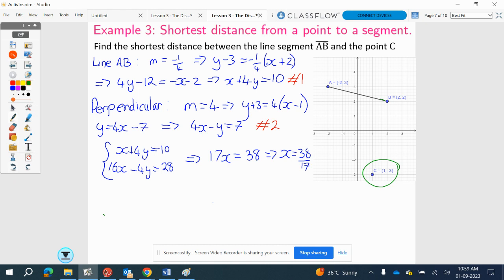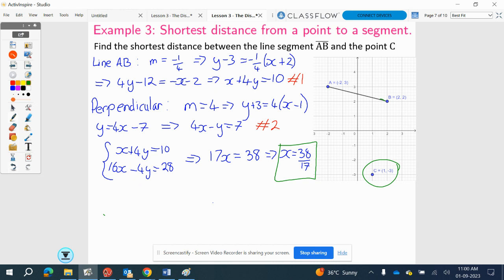So what I see now is I'm going to multiply equation number 2 by 4 to give me this form. It's still equation number 2, that one. I've just multiplied everything by a factor of 4. The reason I've done this is these are going to line up and cancel. So these can cancel if I add the equations together. I add equation 1 to equation 2, so we get x plus 16x will give me 17x. I get 4y plus negative 4y will give me 0, the y's disappear, and then I add the numbers together. This gives me an x value here of 38 over 17.